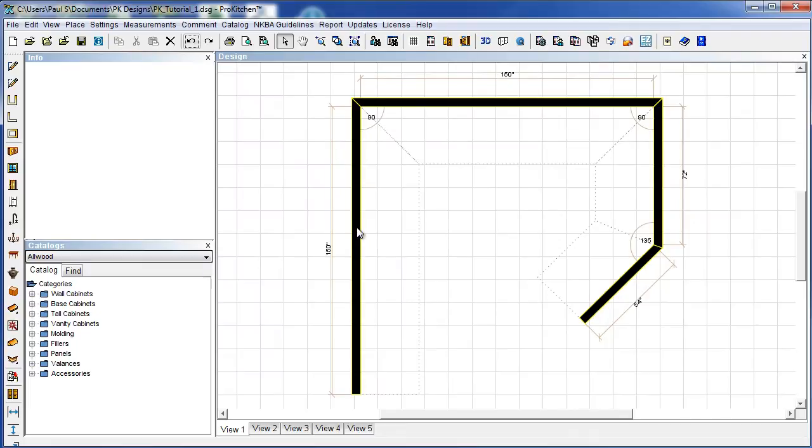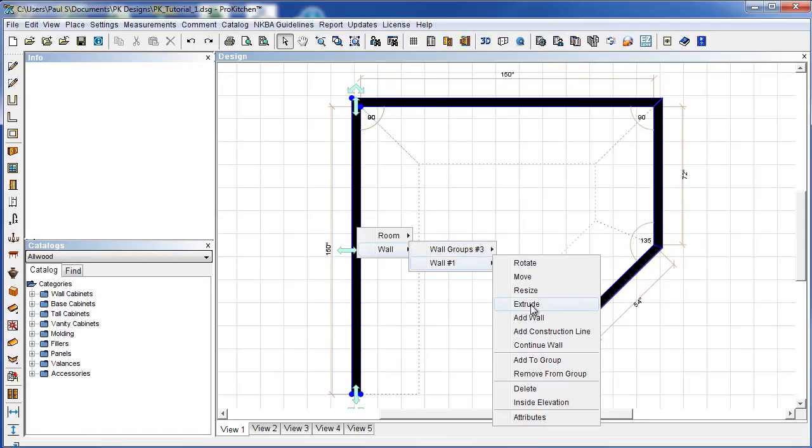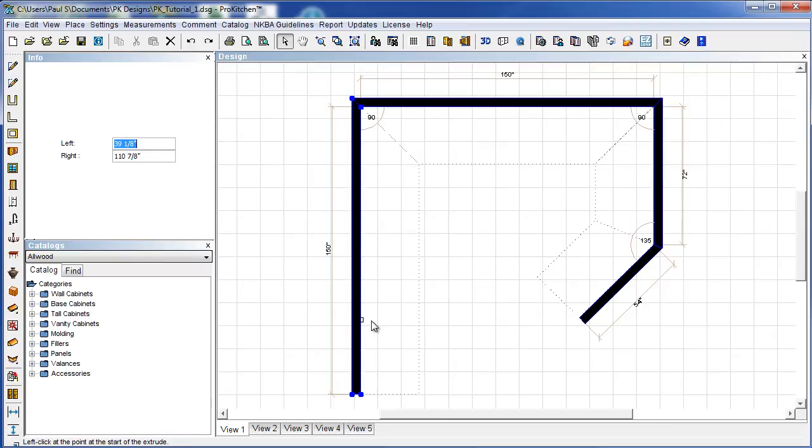Now let's come over to our long wall and take a look at some of the features that we skipped here. We talked about extrude, and so to extrude, when I click on that, you'll notice I got a little box down here that moves up and down my wall. And you'll notice I've got a left and right dimension over here. So if you know your dimensions, and you should, you can set them in here using your keyboard. And so let's say I want to be 42 inches from the left. I'm going to hit 42 and enter. Now I automatically moved my little cursor over there to 42. But now you'll notice as I move my mouse, I've got these other 2 walls sticking out here.